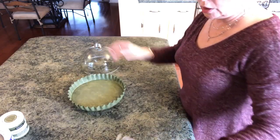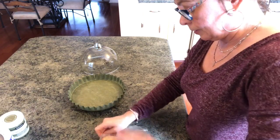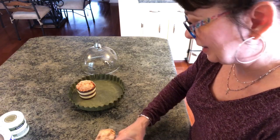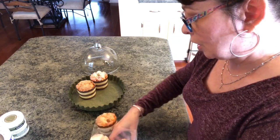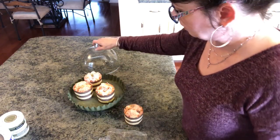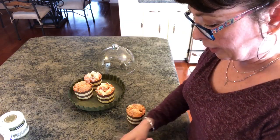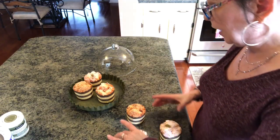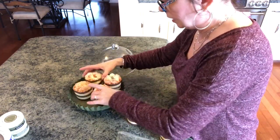So now what I'm going to do is take my muffins. These are so adorable. And I'm just going to put these in here. My husband will try to eat them. He's been out of town. He's coming back today. So, let's see. I might be able to get 4 in that. Oh, it's going to be too cute. Okay, here we go. Which one do I want to put? I can only put one more. I think I like this one better, but I'm going to kind of separate them.